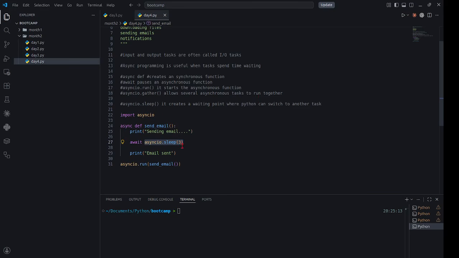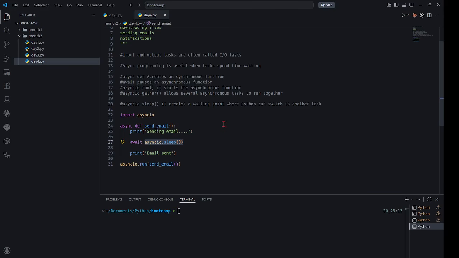So normally, when we have a lot of asynchronous functions, instead of running them one by one, we combine them. We create one main function that is going to run our asynchronous functions, right?